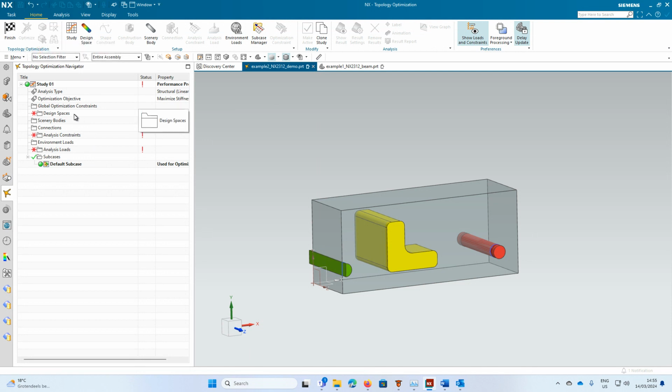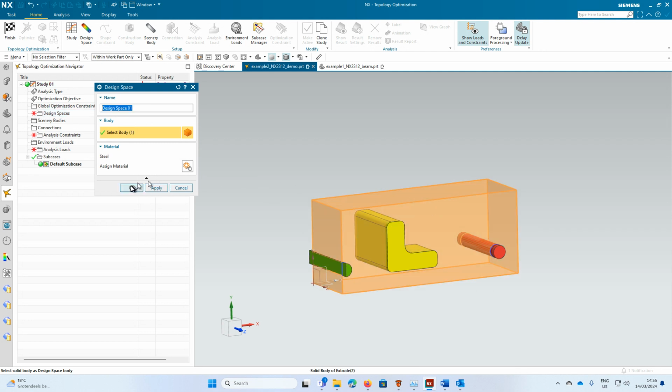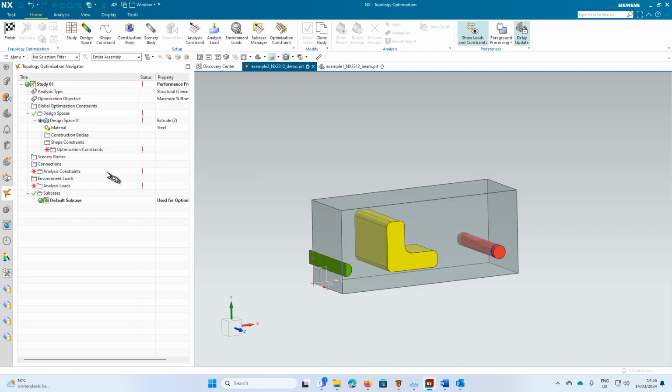So we're gonna select here, right mouse button, create new. Select this. Okay, then we select the design. For this we make a design body.